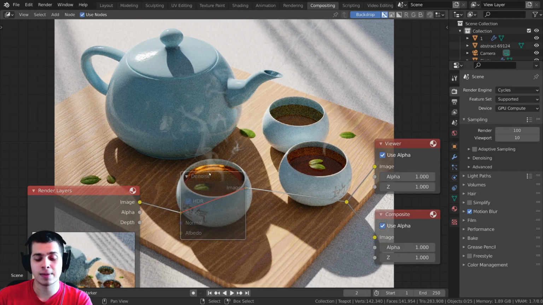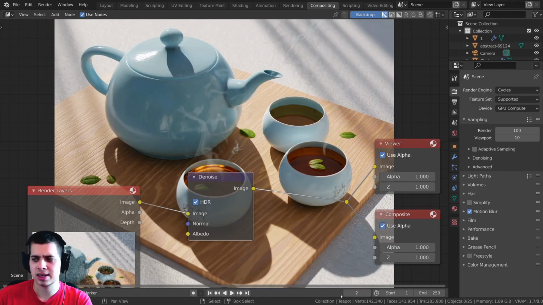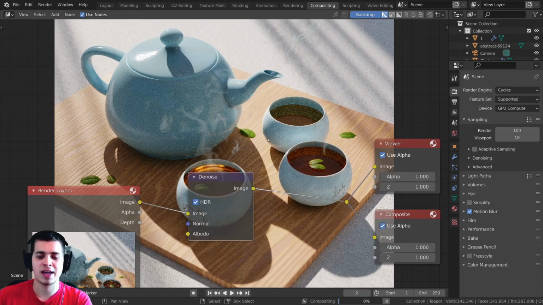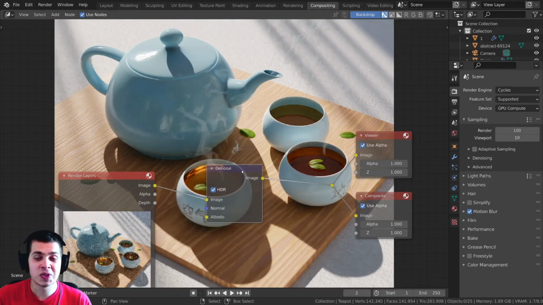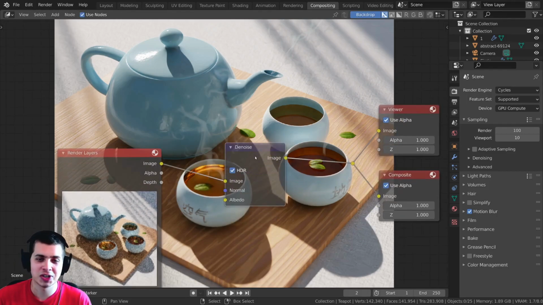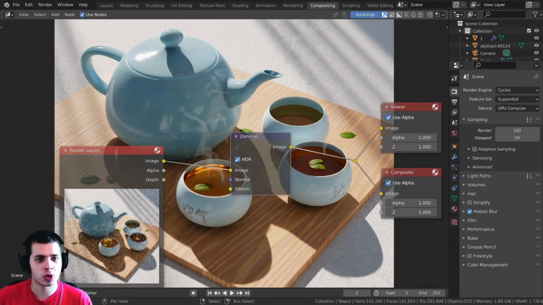And then if I select this and press M to unmute it, so M to mute it and then M to unmute it, you can see that now it does the little compositing. It has that little loading bar down there, and then it just composites the image. So the Denoise node is really awesome. It's really quite fast, and it does a really good job. And all the default settings work pretty well.